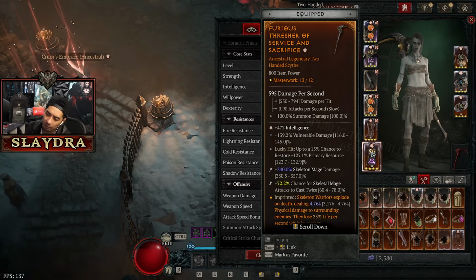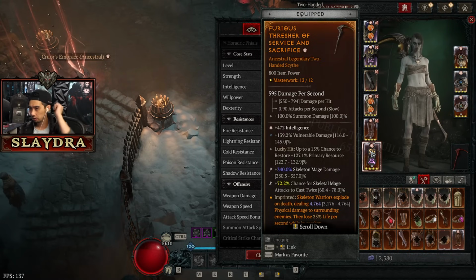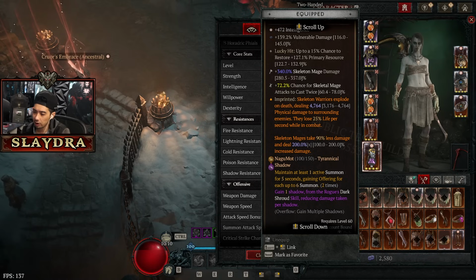Ideally, you'd get a greater affix on your skeletal mages, or a masterwork on the skeletal mages to attack twice. So we are running one of the newer things that you guys might not have tried out before if you haven't played minions in a while. I believe this came out last season. It's called Service and Sacrifice.